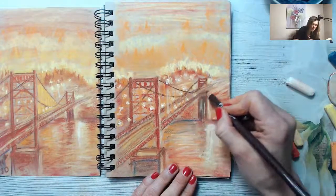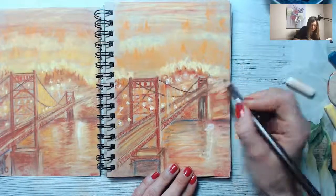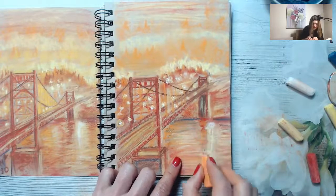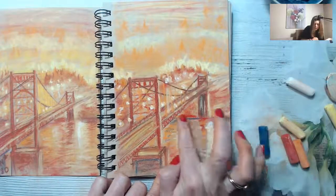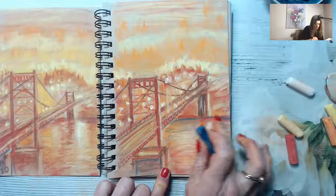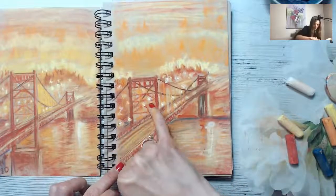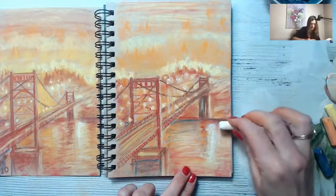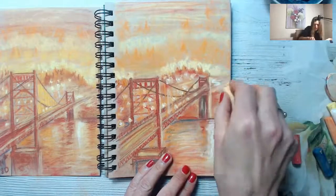If you need some details, you can add with the bridge here, use your pencil, going up and it's down, and then this reflection here, just you can go with your chalk down, and it will be actually the darkest part here, so you can add a little bit of blue or dark brown here as well, just to show this horizontal line here. It will be also going somewhere here, and I will just blend a little bit the lights, and this light is going here, and also some lights are here, and it will be the light all around this way.